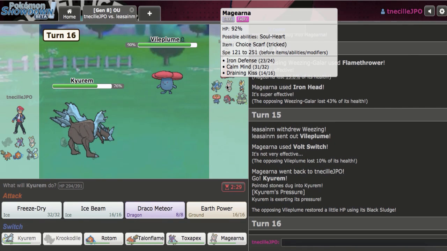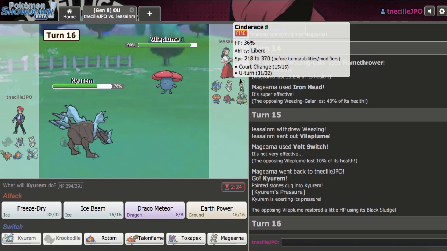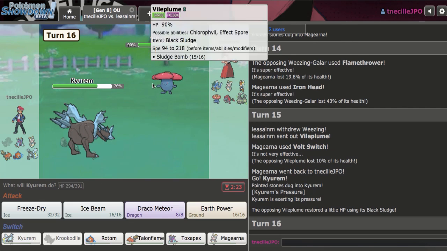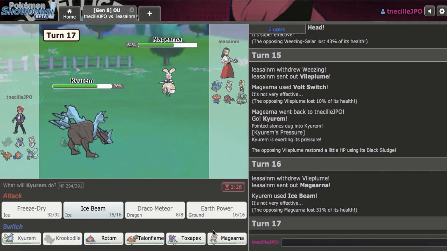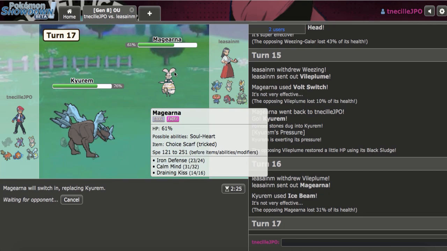And with mag locked into whatever it's clicking, I think this is a very good situation for me, especially with Cinderace too low on top of that. Let's go for the Ice Beam. He's going to go mag, but I can't Earth Power and risk getting, like, Spored here or Sleep Powdered. It's not worth my Kyurem. Like, this is okay. Because it's choice locked, I don't have much to worry about right now. I can go out into my Magearna and try to take it on.